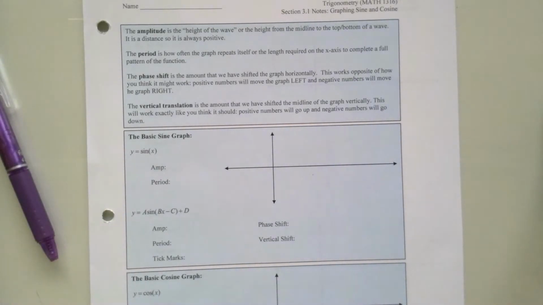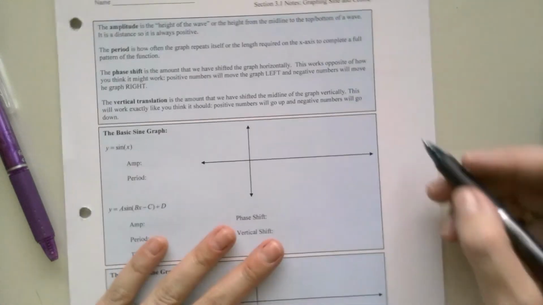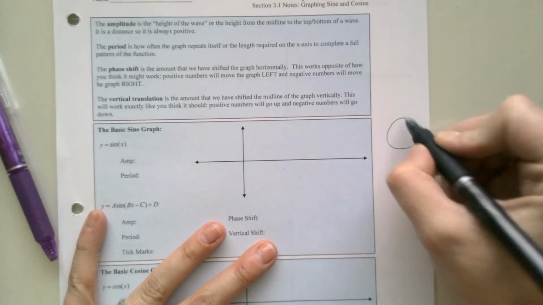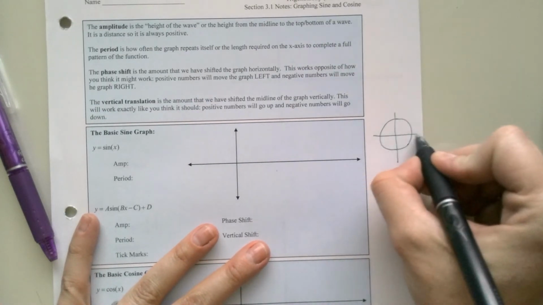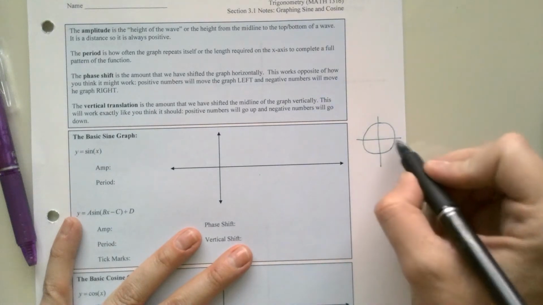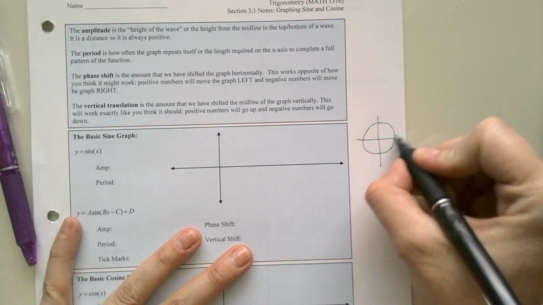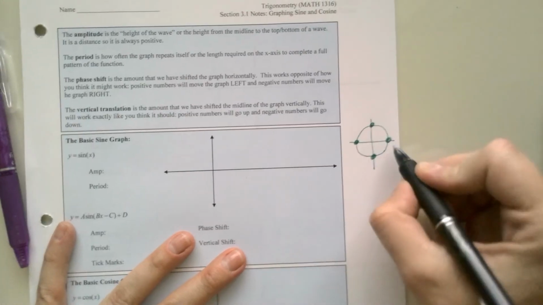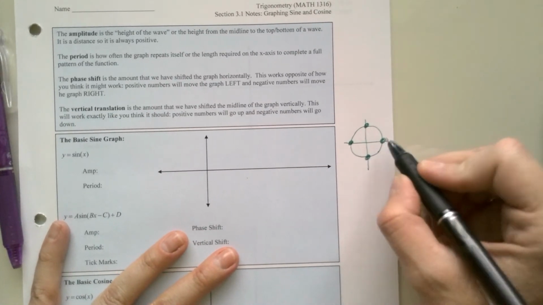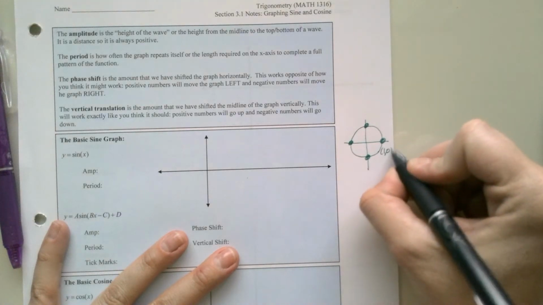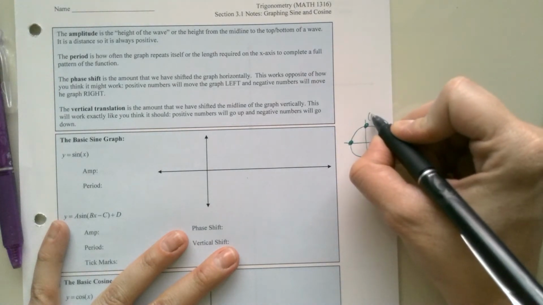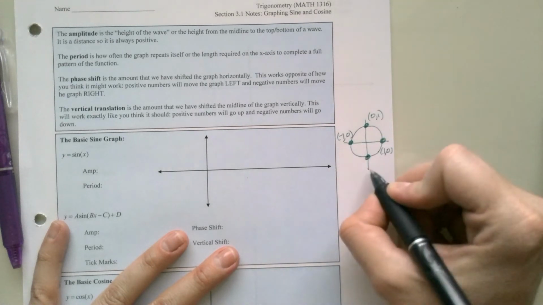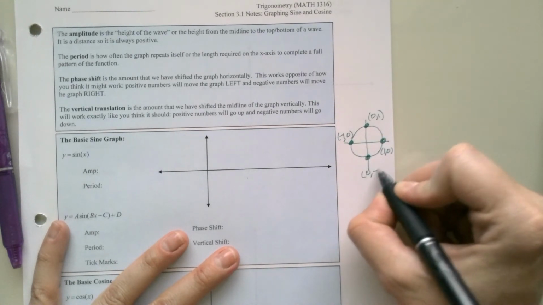So we're going to graph sine, and I'm going to try and relate it back to the unit circle. So I'm just going to draw the unit circle over here a little bit. And I'm going to cut this graph into 4 points, and that's going to be the quadrantal angles. So I'm going to label these points that would be on the unit circle. This point would be 1, 0. This point would be 0, 1. This point would be negative 1, 0. And this point down here would be 0, negative 1.